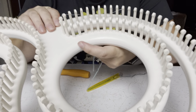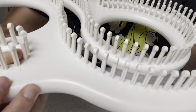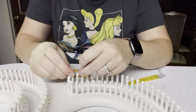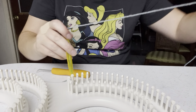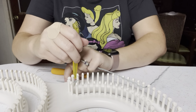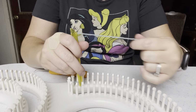it's gonna be probably really, really hard to see, but there's a little arrow on your loom so that you know where to start. So I just put my little slip knot around, and then you literally just start wrapping your first row on. So here we go.